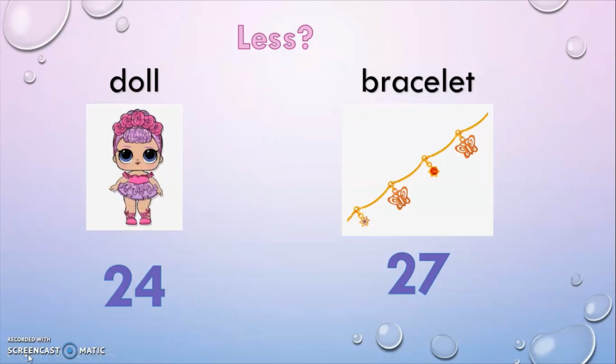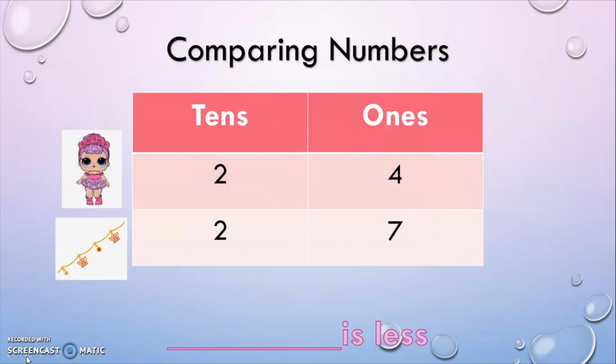This time, I want to know which is less, or which one is the least. Okay? I'm at the store. There's a doll for $24, and there's a bracelet for $27. I want to know which one is less, or which one is the least or smallest. You know what? I want you to try this one on your own. Start with your 10 side.